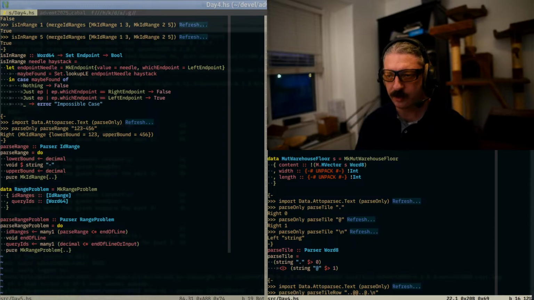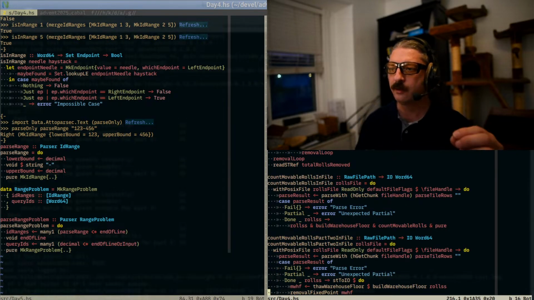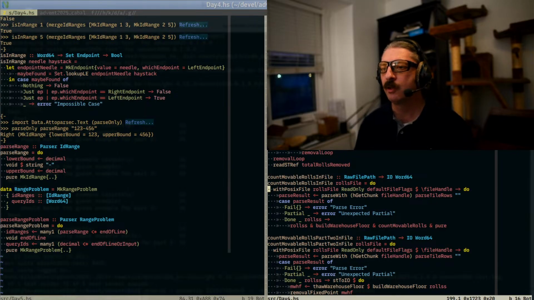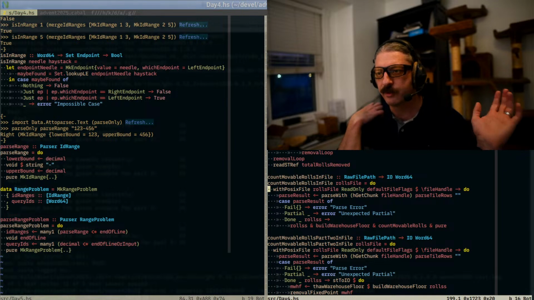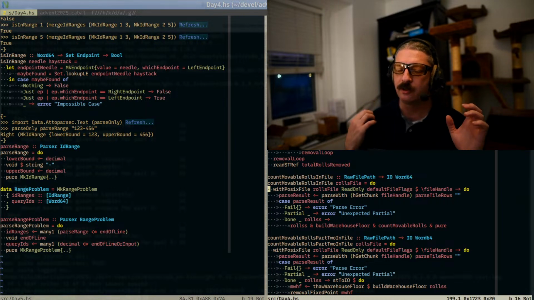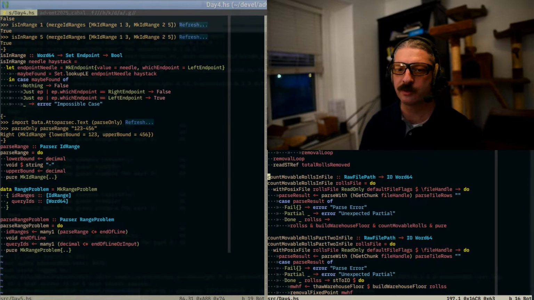So for each of the days, I have a little utility like this one that takes a file, does all of the magic necessary to produce a result. So we're going to write something like that for today.